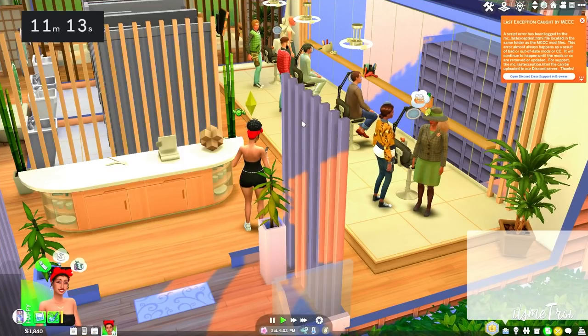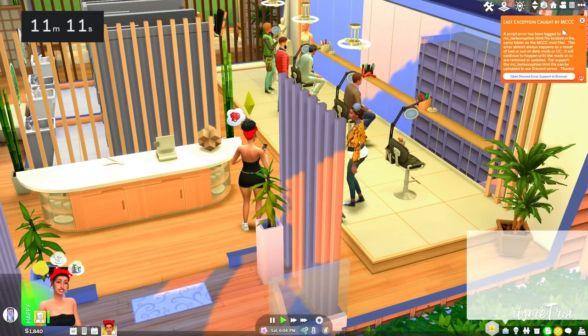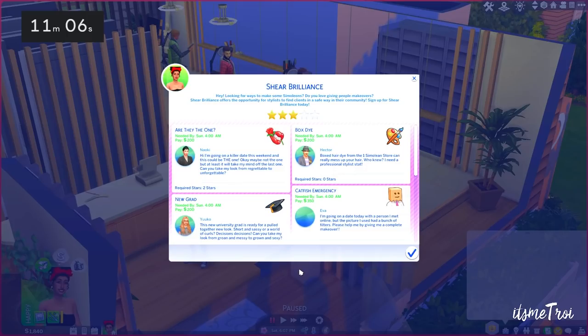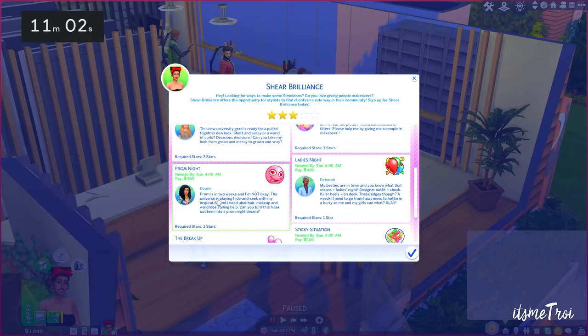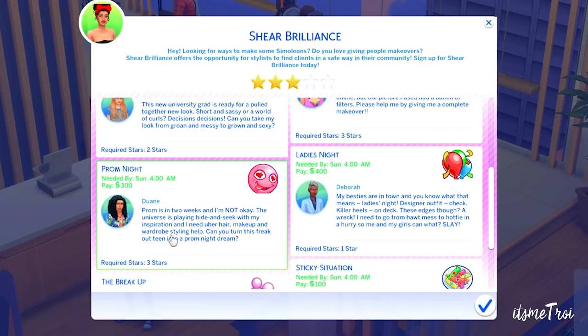Where are we at in time? We have 11 minutes left. And I've only made 1,800 simoleons. So, yeah. Oh, I got another 3-star. Okay, so I need to do like the bigger. Oh, this is a 3-star. Prom night is in 2 weeks and I'm not okay. The universe is playing hide and seek with my inspiration.